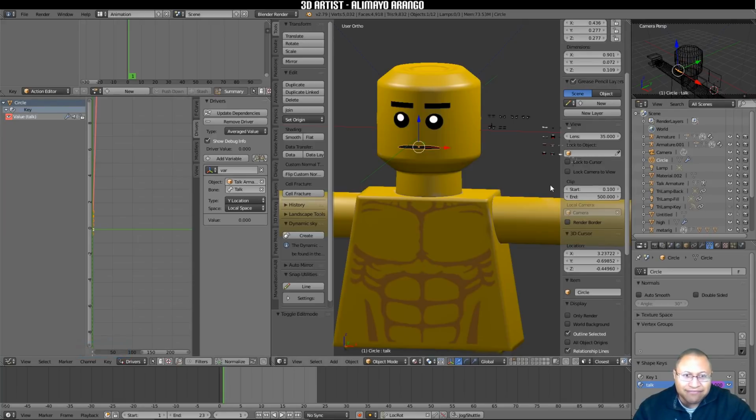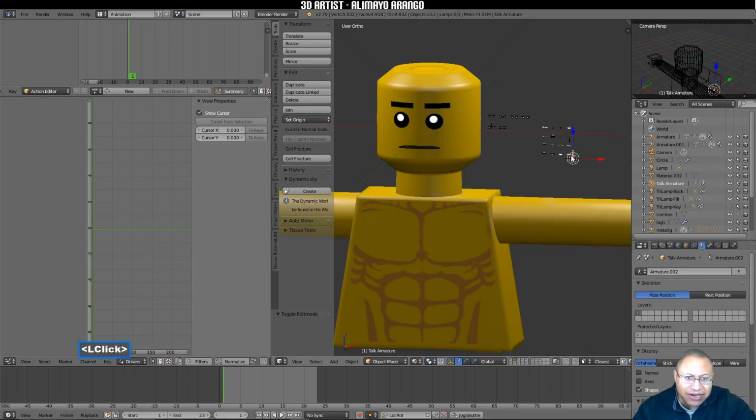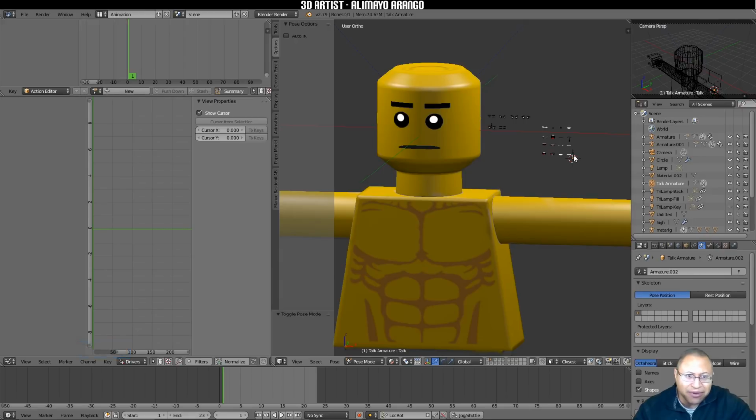Okay, so now I'm going to press the N key. So we have this bone here, right? I clicked on the bone. This is our talk bone. Now see, we're in object mode. You don't want to be in object mode. You want to click here, and you want to go to pose mode. So here in pose mode, I'll re-click that bone again. So now when I push this up, you can see this bone is controlling our shape key. All right, so now I'm going to right click to get that bone to go back to its original position.